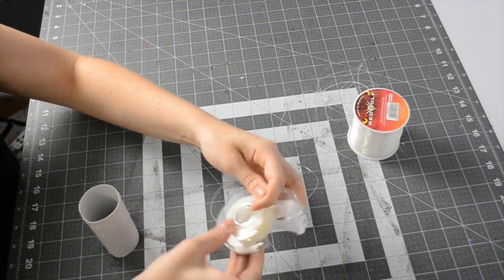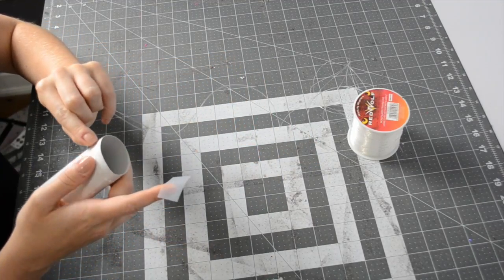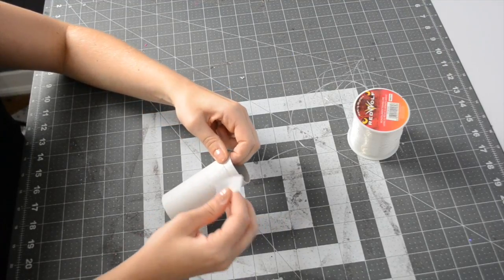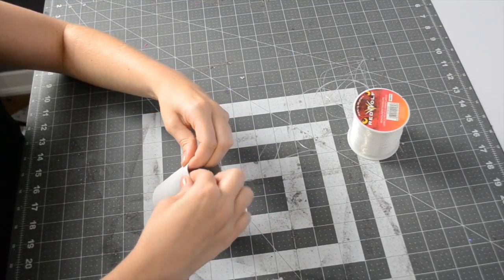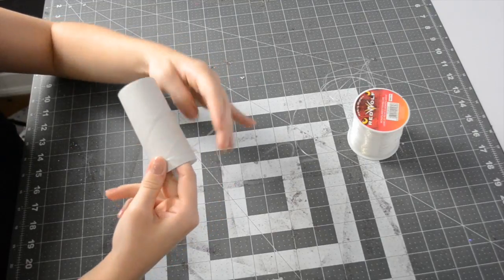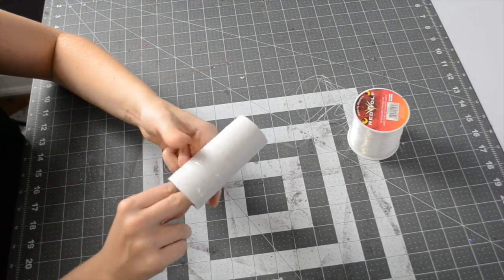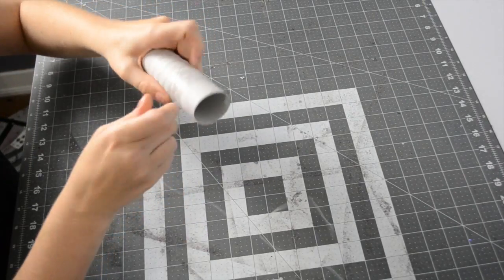To do this, I just take one end of the fishing line and tape it to one end of the toilet paper roll. I wind the line around the roll and then tape the end of the line to the other side of the roll. I set my hair dryer to the hottest setting and then gradually heat up the fishing line until it's hot to the touch. Then I just leave it to cool for a few minutes. You should be left with a nice semi-tight ringlet.